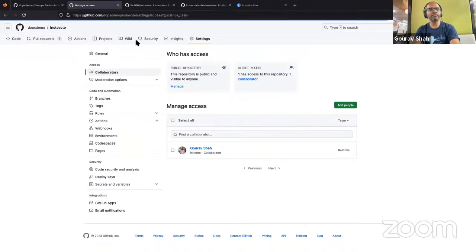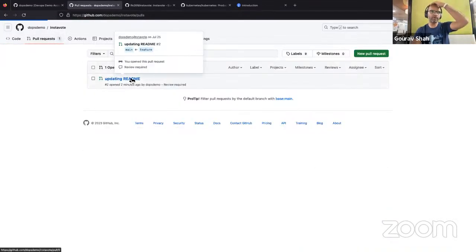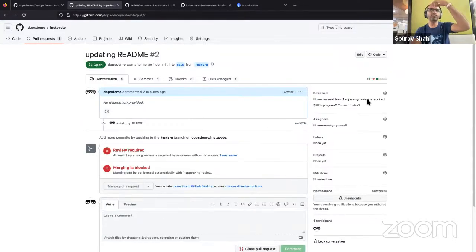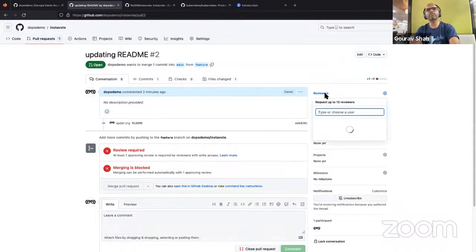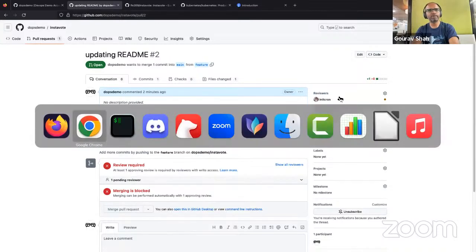And if I go back, this is my demo account. This is where my repository is. This is where everything is happening. This is where I've made the changes and raised a pull request from. And I go back to the pull request and add the reviewer. So this has to be reviewed by one. And I see now the collaborator. I've added the collaborator as the reviewer.